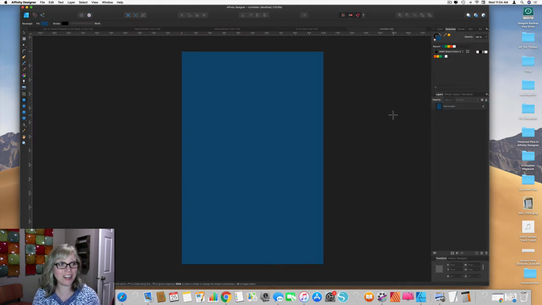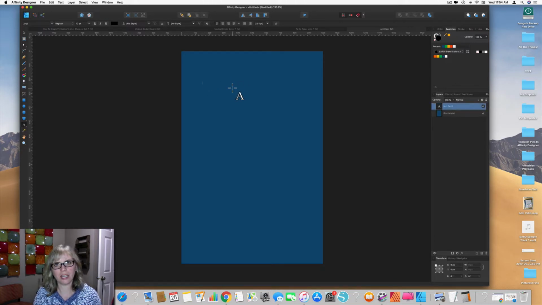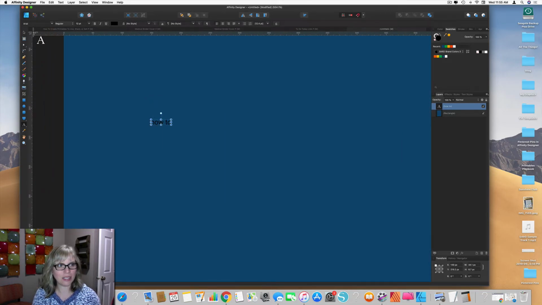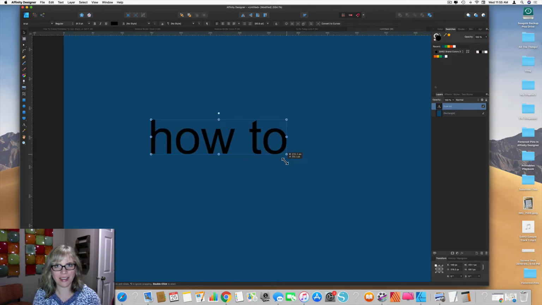There it is there. And I'll simply go to the left-hand toolbar and I'll choose my artistic text tool. I'll bring it to my page and I'll type my first line. Pretty tiny, right? I'm going to press and hold Option and scroll in so I can see it a little bit better. And I can simply grab my Move tool and make that bigger, just like that.